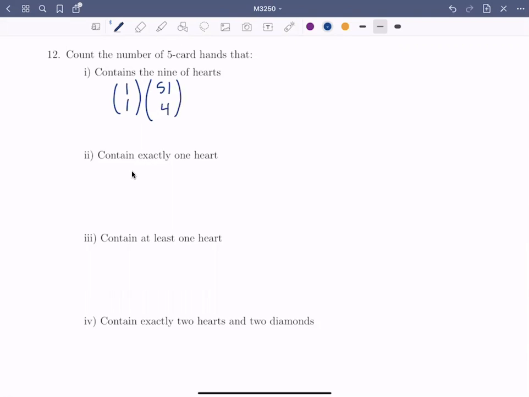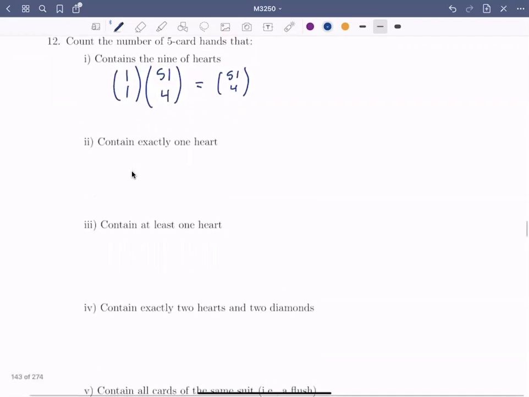One choose one is just one. So if you think about just intuitively what that means, this is the number of ways, if you have one object, how many ways are there to choose that one object? Well, you just choose it. There's just one way to do it. So this turns out to be 51 choose 4, because 1 choose 1 is just 1.